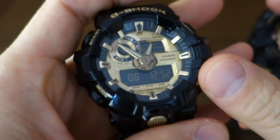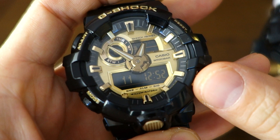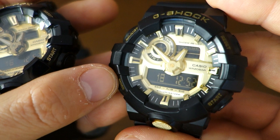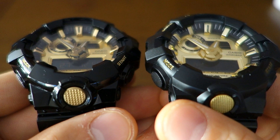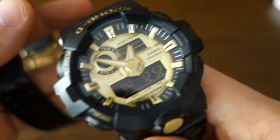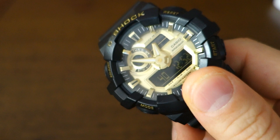Now the physical properties of the watch. The real one weighs 72 grams — I put it on a precise kitchen scale and it matched the official listed weight on the Casio International website. This fake one weighs 67 grams. If you just feel them in hand there's no way to perceive that difference; even holding both I have to almost convince myself the real one is slightly heavier. You need a scale to catch this.